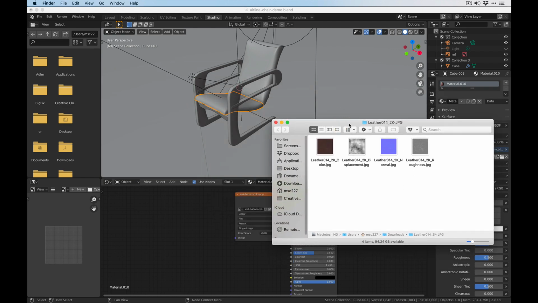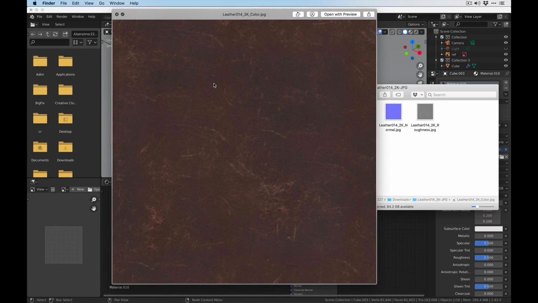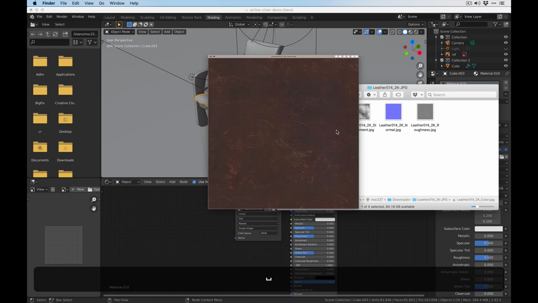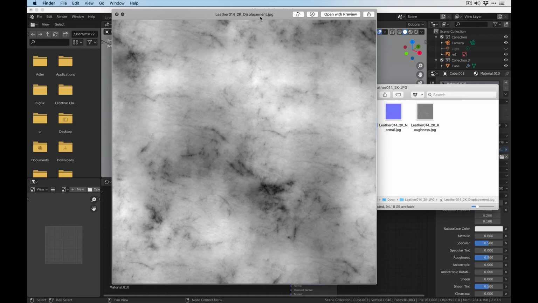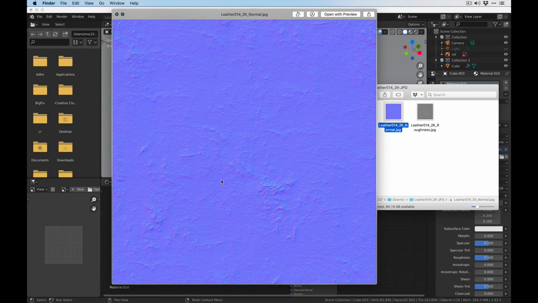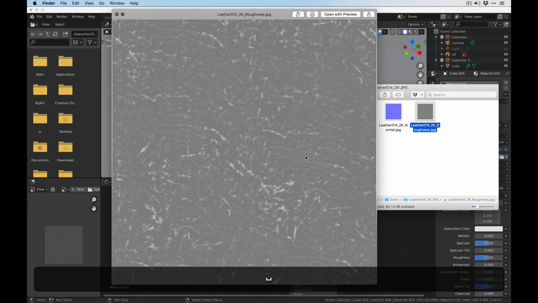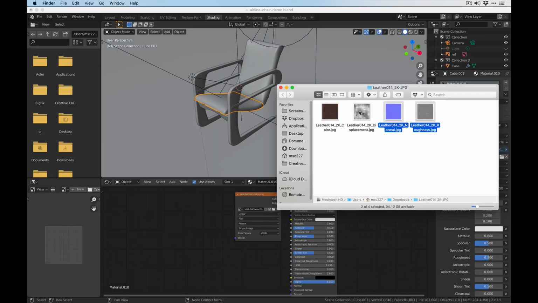Okay, so I have my leather textures here. And so this one is what you see applied now, and that's essentially just a color channel. And so if we look at these other ones, we have something called displacement, and it's in the actual file name of the image. We also have something called normal, and we have something called roughness. So I'm going to go ahead and hook up my normal and my roughness. I'm not going to really do anything with displacement. That's a bit more advanced.